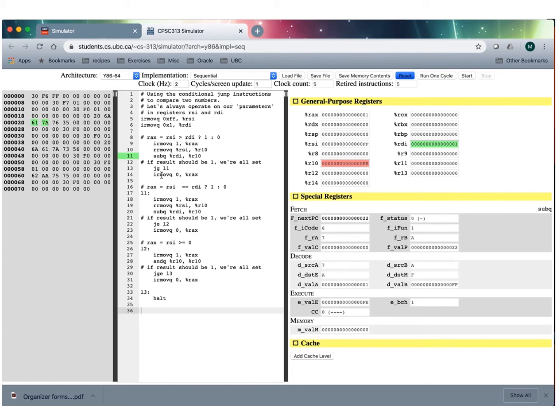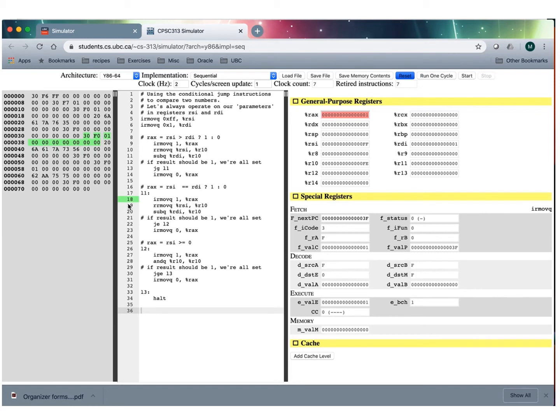So therefore, we're going to take the jump, and that will put us at line 17 here, and we will not move the zero into RAX. So let's do that. We do that, and we look at RAX, it's still a one. We did the jump greater than, and so the next instruction we execute had better be at line 18. And sure enough, that's exactly what happened. So we left the one in RAX, and now we reinitialize it to one because we didn't know what was going to happen above us.